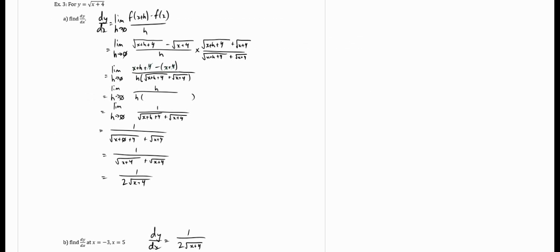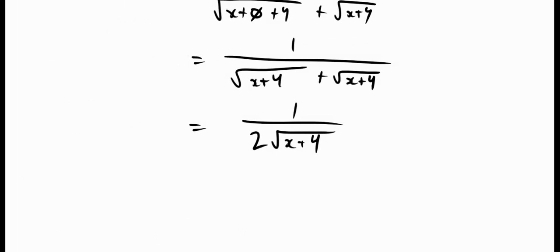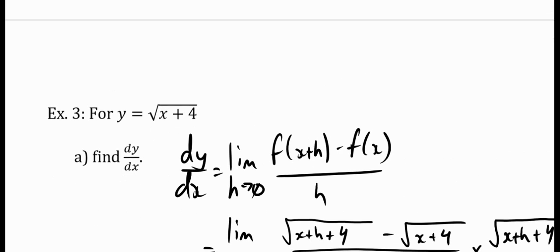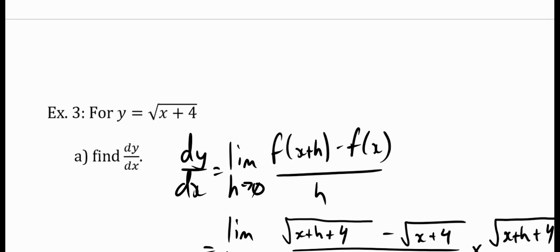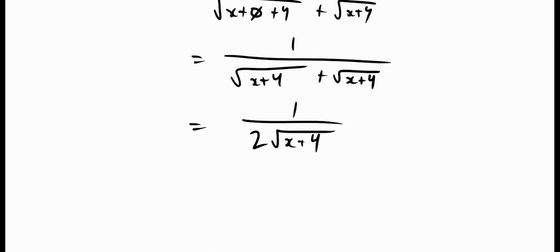So if I go back to our last unit, there you go. For this question, the original function was y equals the square root of x plus 4. And we found the derivative of that function to be 1 over 2 times the square root of x plus 4. Notice that that's the same. We're going to find out in the next unit a little bit more about some of the patterns that happen in finding those kinds of derivatives, a new way of doing it. But we notice that the original function is in there. It's in the denominator now, and it's got a 2 out in front of it.